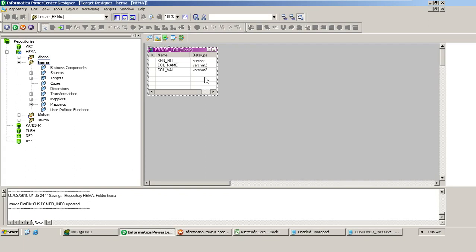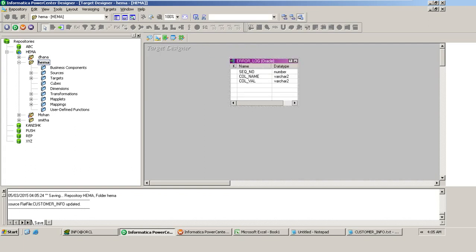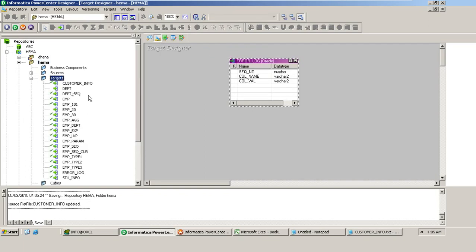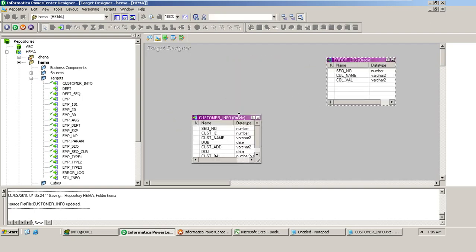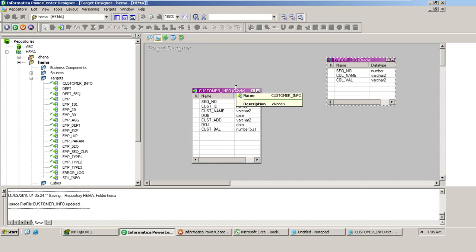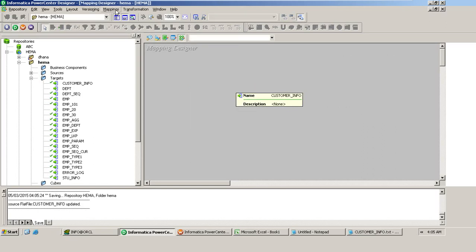Save. The same way, I just imported the error log table and customer info table. This is the customer info table and the error log table. So source and targets are ready now. Let's go ahead and do the mapping.